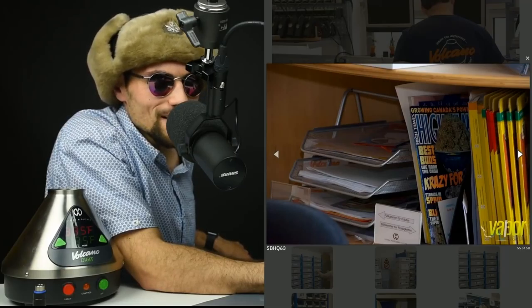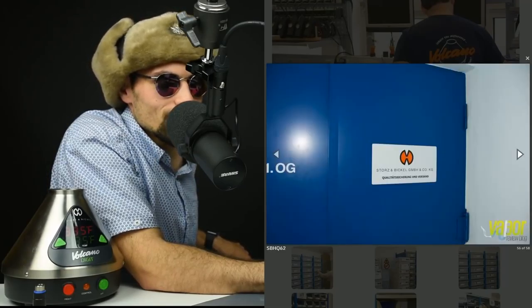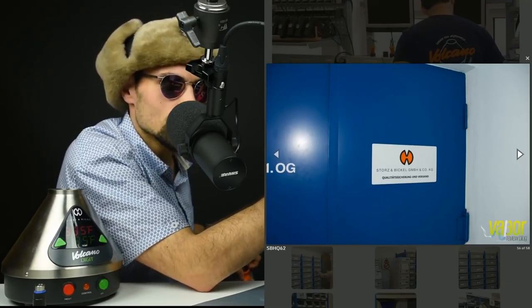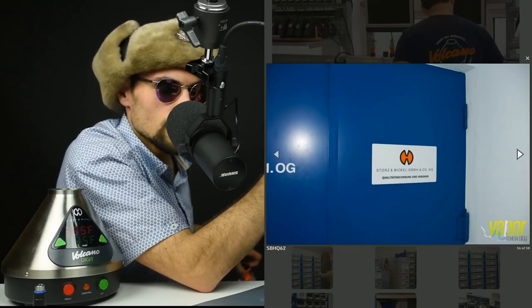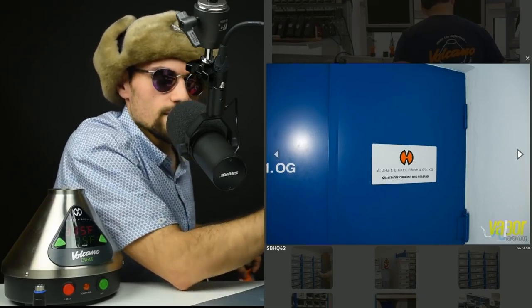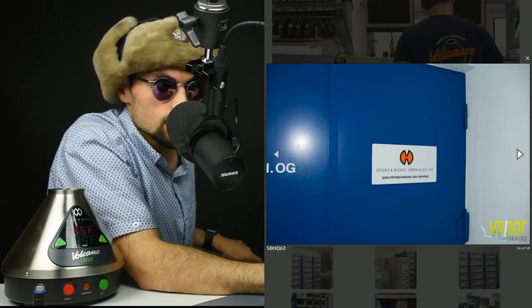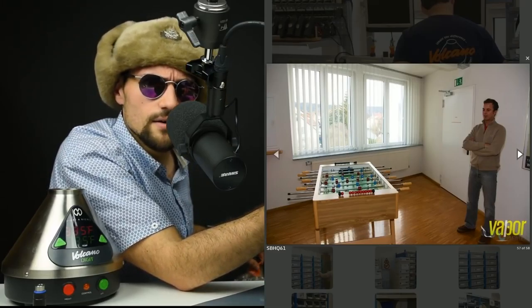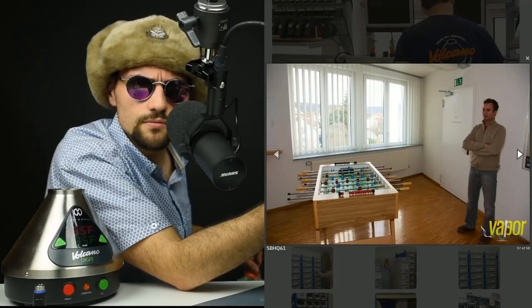There was a High Times magazine I saw in the marketing office. The warehouse area wasn't on the top floor — I believe it was on the second-to-top floor. The top floor is where they had their lounge. Maybe this is the entrance to quality assurance — it's getting real confusing. It's been a while since I've been there, and they're not even in the same building, so don't expect precise directions on how to navigate their facility.